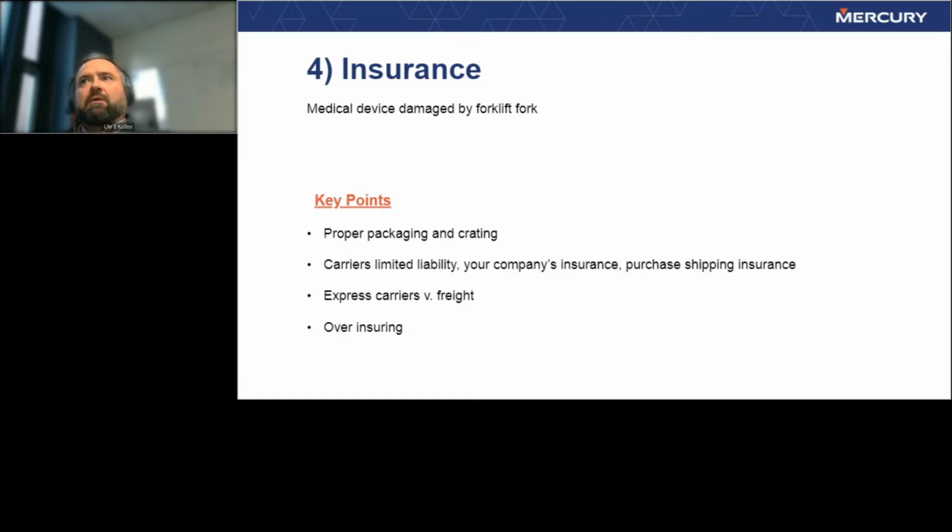We filed a claim on our client's behalf. It was denied because the shipment was delivered clean, which in our industry means that damage was not notated at time of delivery. Often carriers will deny a claim if the shipment is not signed for as damaged. Their reasoning is, how do they know it was not damaged after the delivery occurred?